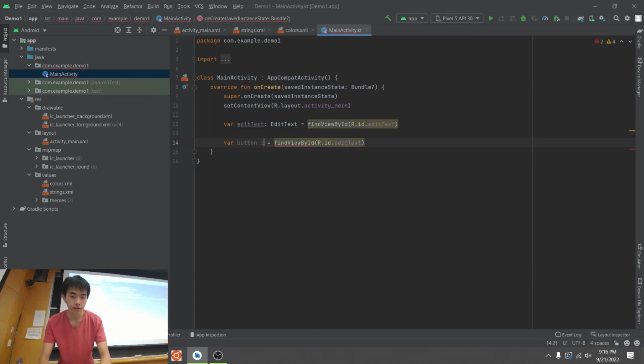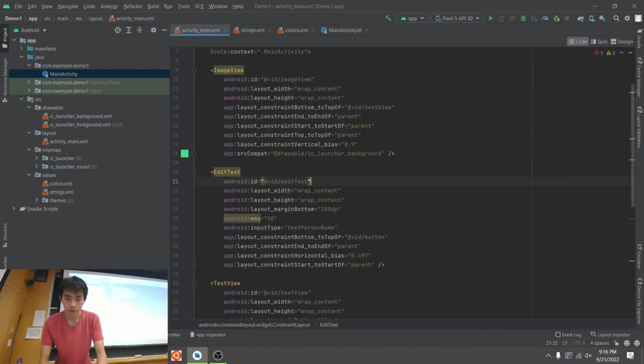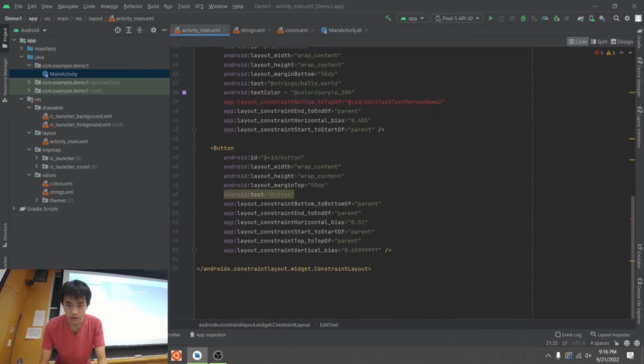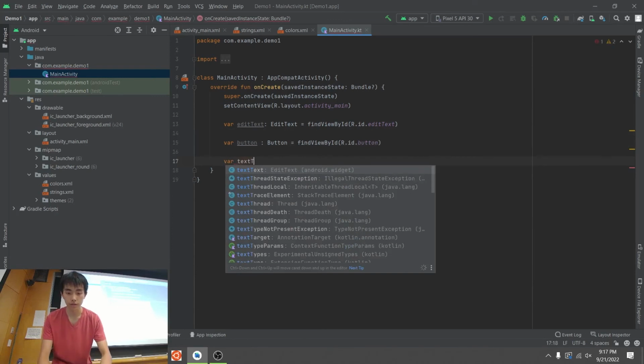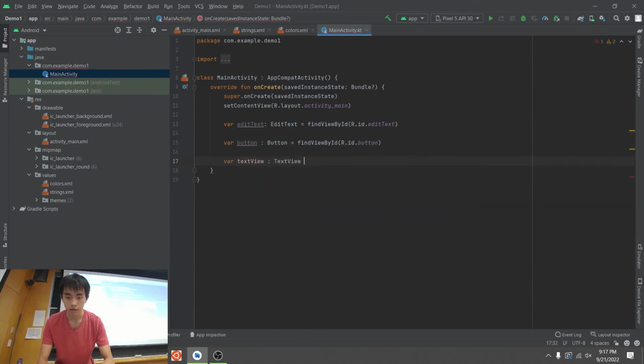So let's get a reference to our button. In order to do that, we're going to use find view by ID with the button. Import the button. Let's take a look at what our button's ID is. It's pretty easy to see in the XML. The ID for the button is just button. So here we can say R.id.button, and that field will be automatically created for you. Now we have a reference to our button, so we could use it in whatever context. Of course, we also want a reference to our text view as well. So let's make one reference to that and grab it with the same find view by ID.